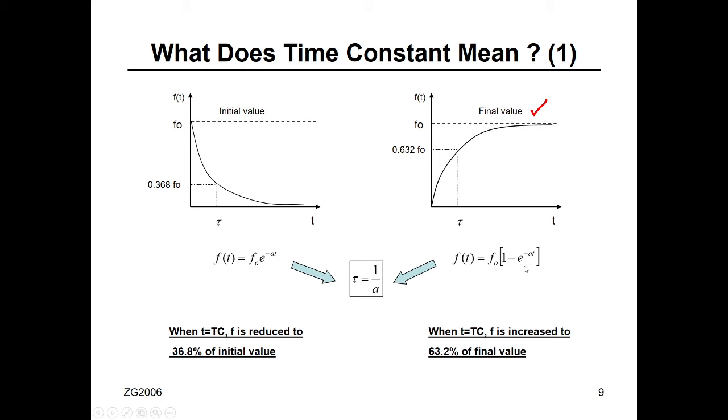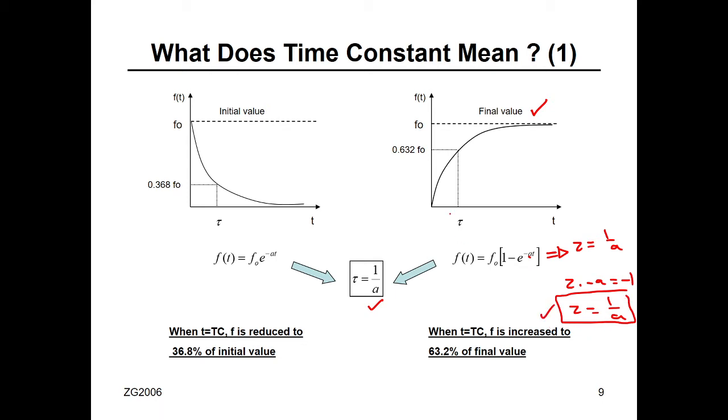So how much is the tau here? Tau will be the value, if we multiply by a, it will change it to -1. So it's going to be how much? 1 over a, right? Because tau multiplied by -a will be equal to -1. So tau is 1 over a. See how we got it?